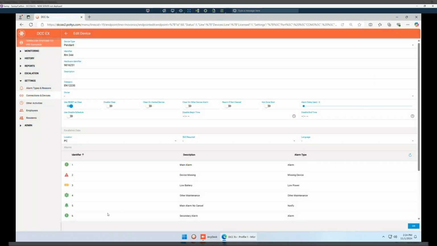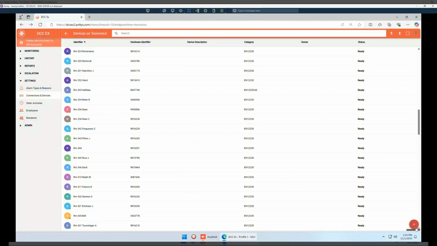See, I'm being careful. I don't really want to mess with this pendant here. And then once you're done all this stuff, like changing the name and maybe changing it to Sunnyside, all you're going to do is go down to the bottom right-hand corner here and click OK. And then that has been changed.